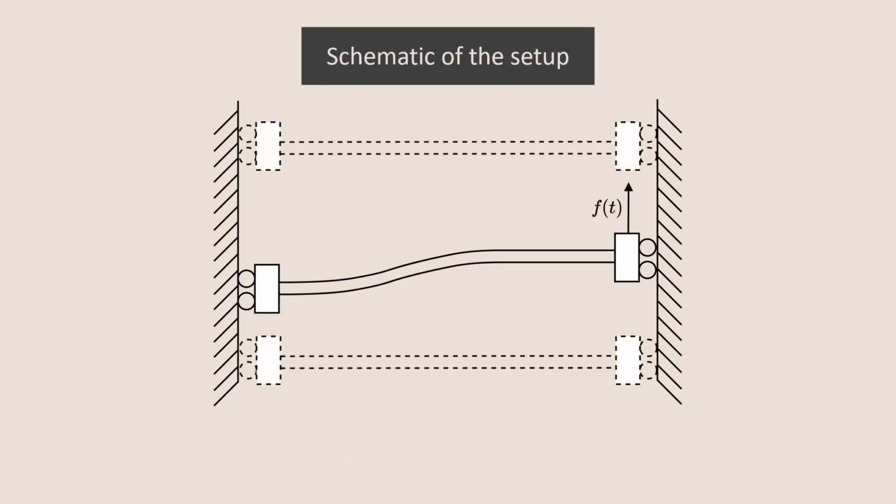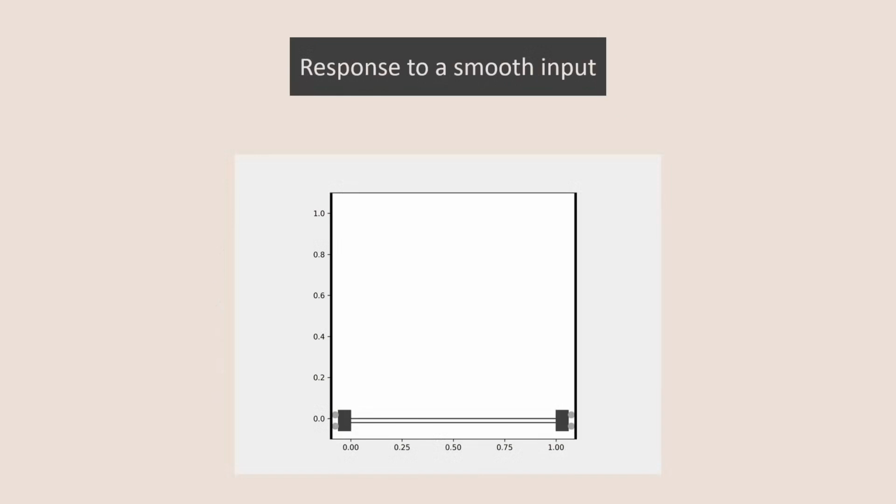The objective is to find an input signal to move the beam from a given initial position and bring it to a desired final position over a given time interval, and this must be done without introducing any vibration. This objective cannot be achieved by treating the beam as a rigid body and simply computing the input required to move the cantilever joint from the initial position to the given final position. Even if the input signal is chosen to be very smooth, undesirable vibrations cannot be avoided. So there is a need to design the control input very carefully to avoid such vibrations.